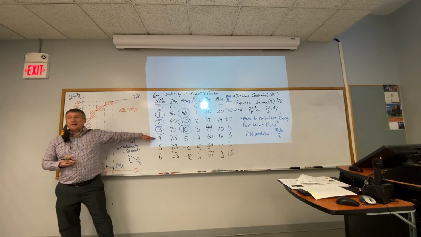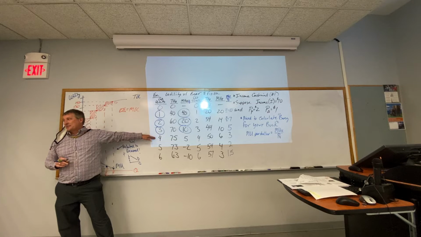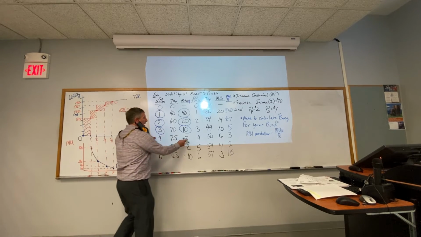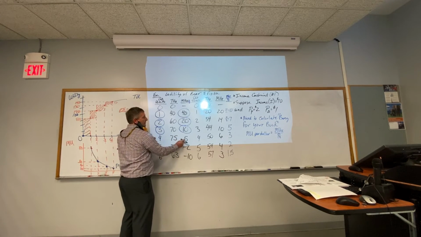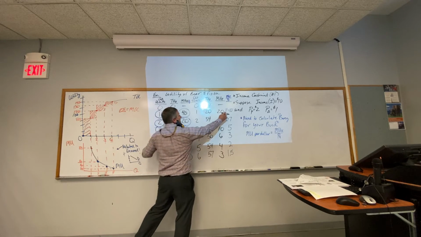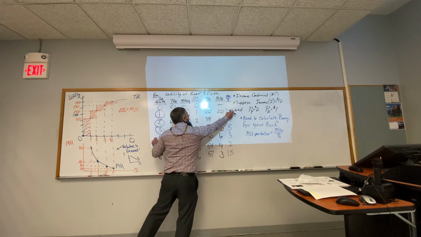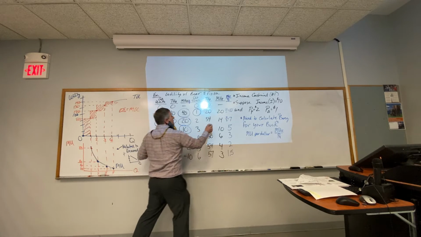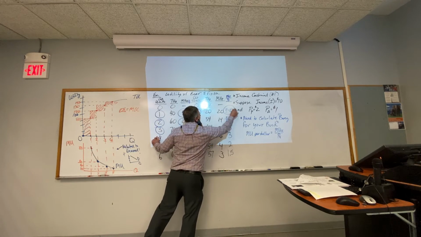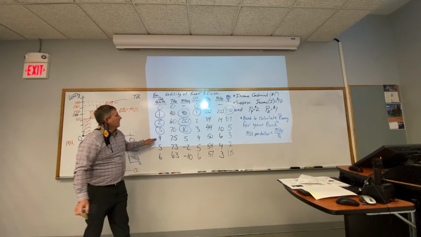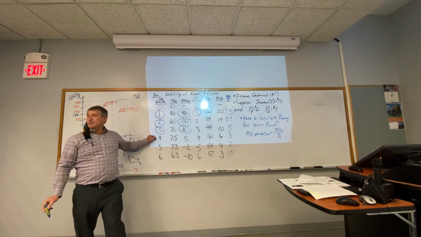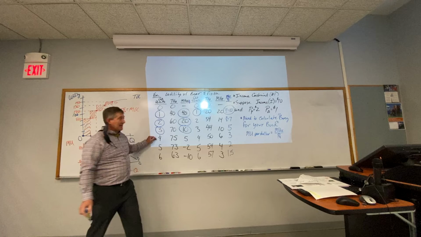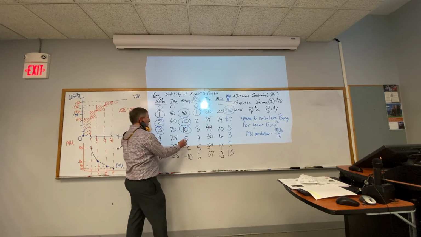Now, fourth beer or first pizza? First pizza now, right? So now we're looking at 5 units of happiness per dollar versus 10 units of happiness per dollar. Bring on the pizza. I'm ready. So now I'm going to do the first pizza. Fourth beer or second pizza? Second pizza. 7 versus 5.